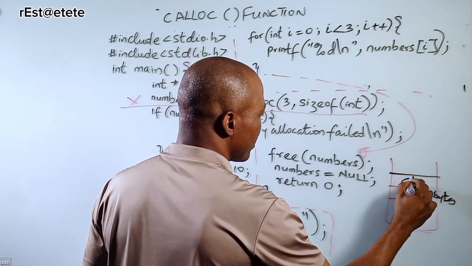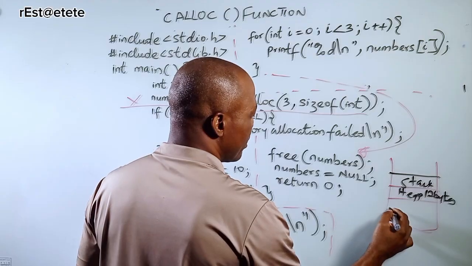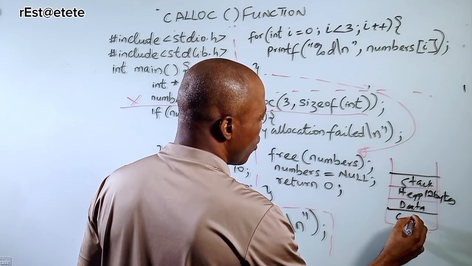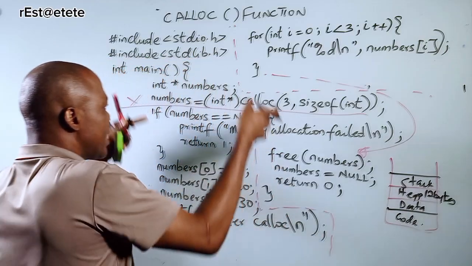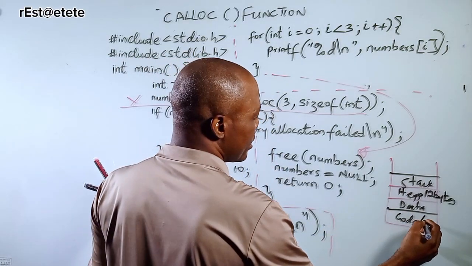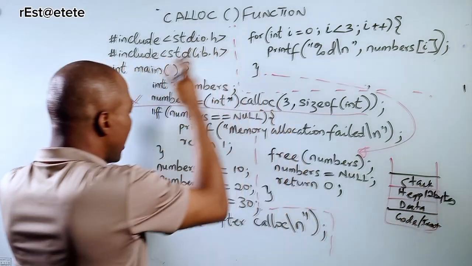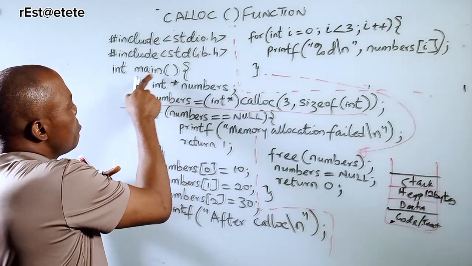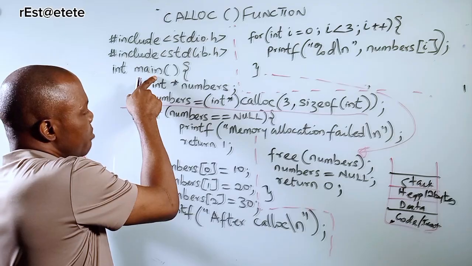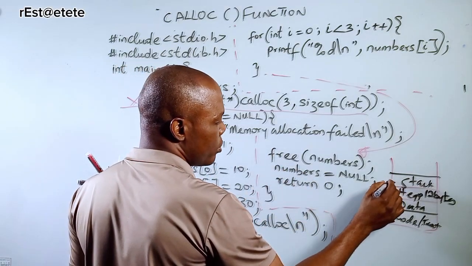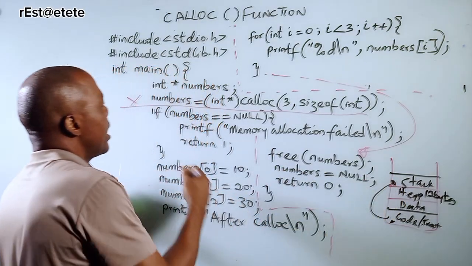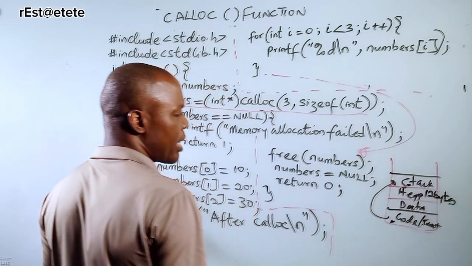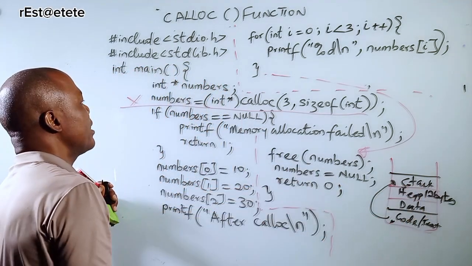Then this is the stack. Now this is the data segment. And then this is the code segment. So this entire thing, code/text, our entire program, is stored in this place, right? Now once main is accessed by the CPU, it will be copied to this stack, and then it will go in and create this pointer. So the pointer will be created in the frame of main inside the stack.